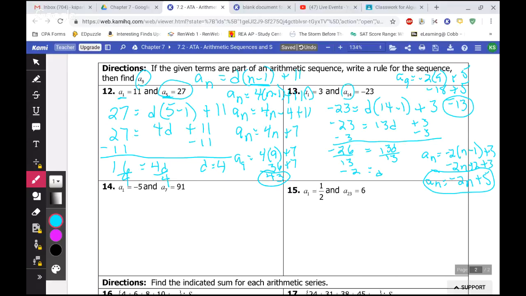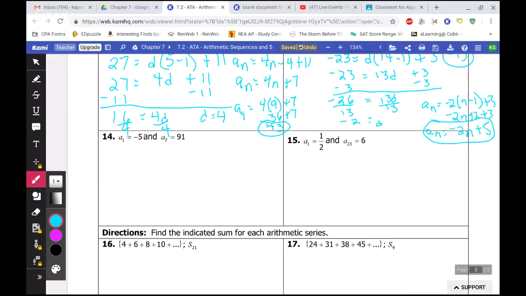And since number 15, and since I kind of messed up number 12, I'm going to do number 15, a, because it's a fraction, and I feel like I should do at least one more of these with you guys since I kind of messed up on number 12.